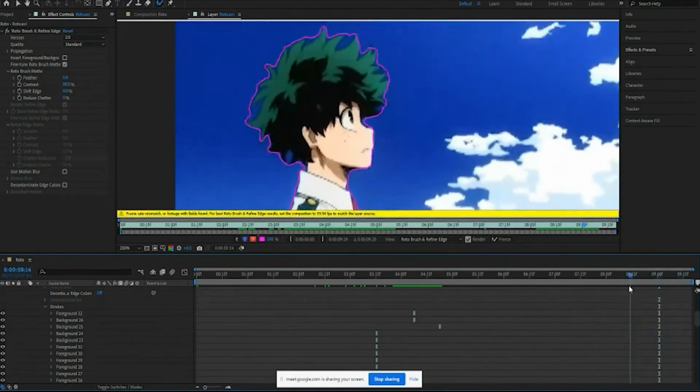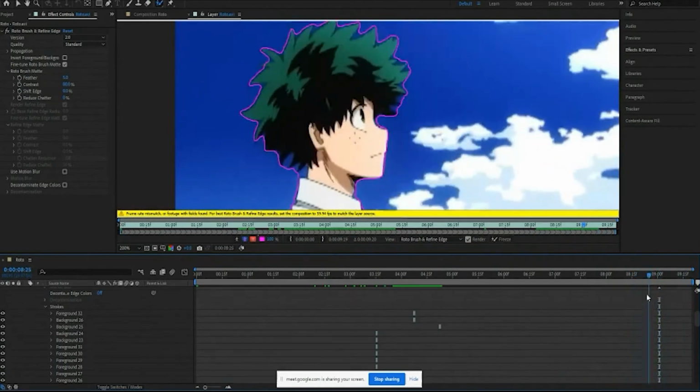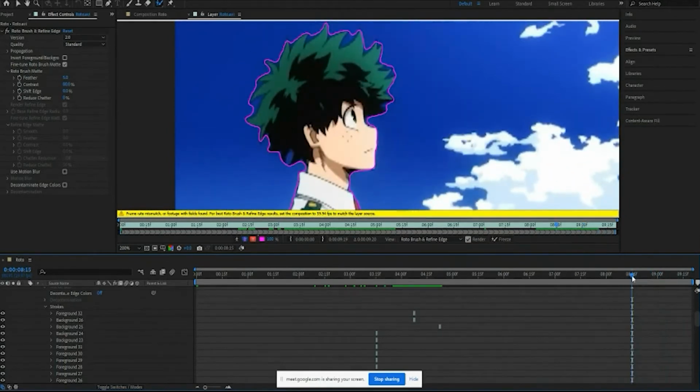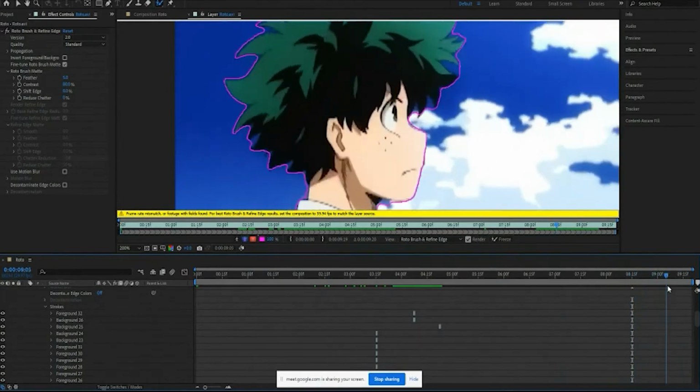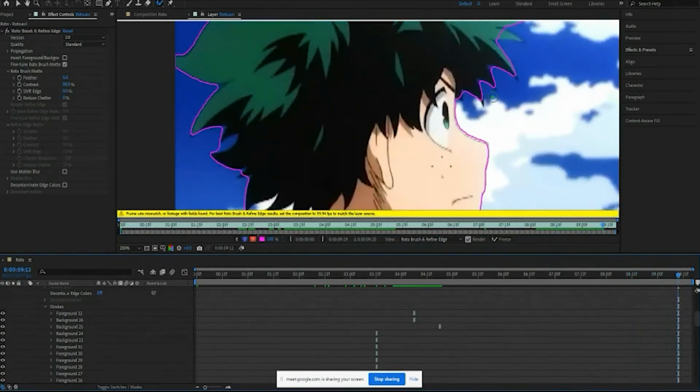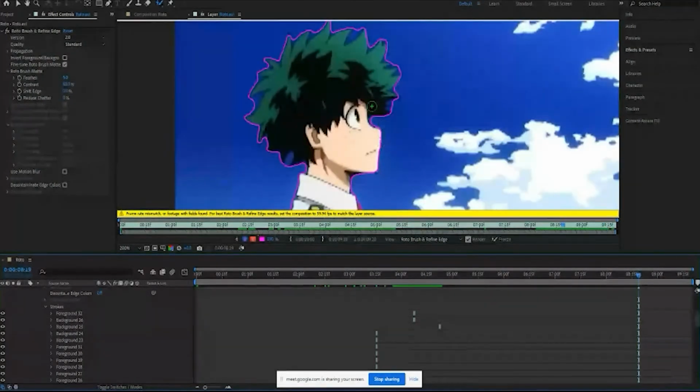You guys can see the difference, right? As the camera moves, the size of the object changes. The main character changes. We're zooming in, but the outline layer traces it automatically. So that's why I said the selection is based on the colors. Wherever the color you selected is there, the layer will trace it out automatically.